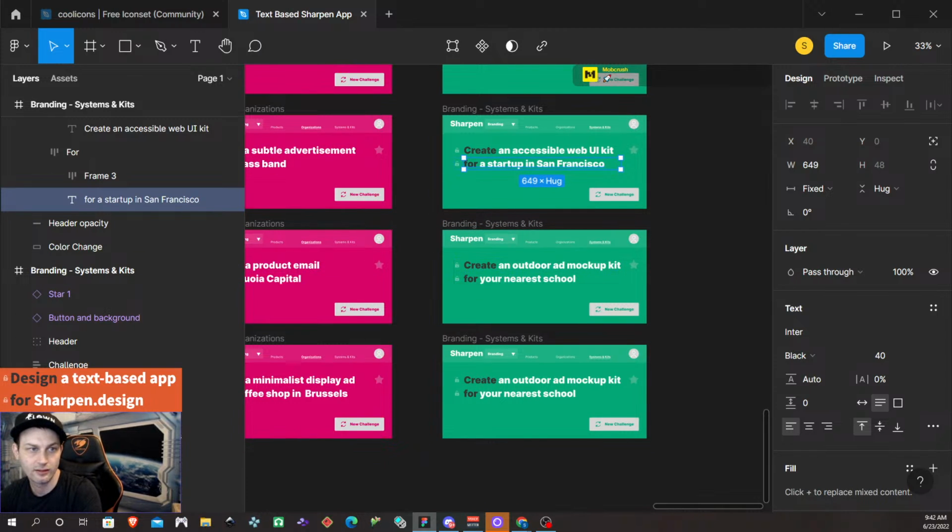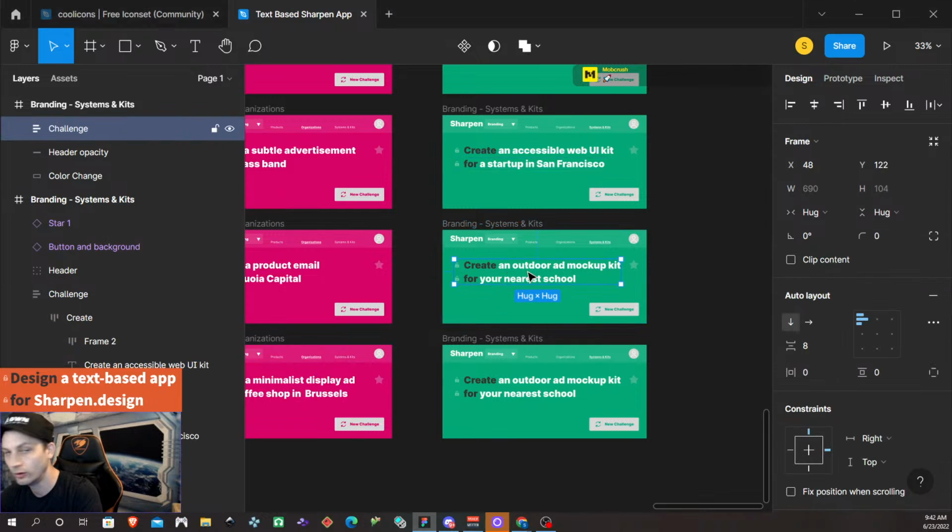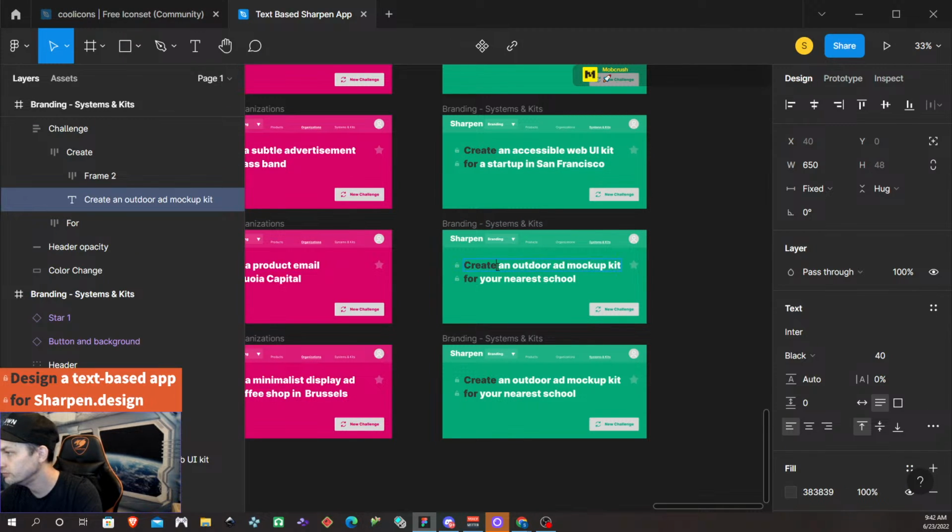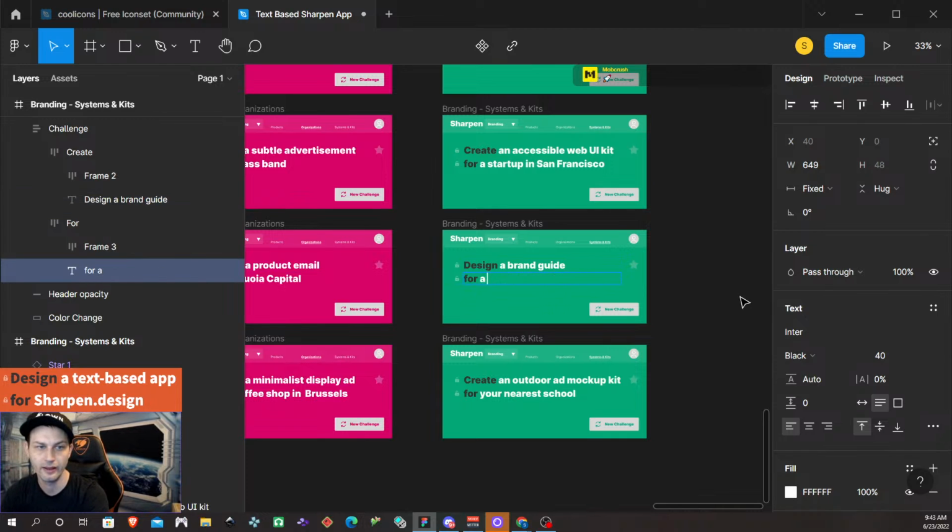Then next, design a brand guide for a hotel in St. Lucia. Oh, I need to a brand guide. Actually design a brand guide for a hotel in St. Lucia.